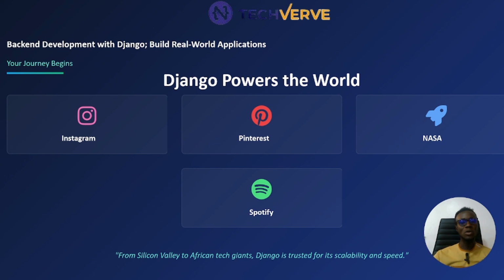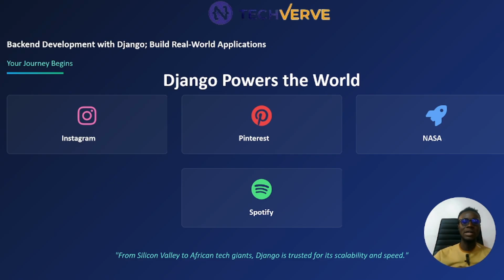Then you might also wonder, should I even go with Django? Okay, now I know what backend is. I know that backend is important for the functionality of platforms. But why should I go with Django? The truth is, Django powers the world, because from Silicon African tech giants to global platforms, Django was used in building them.